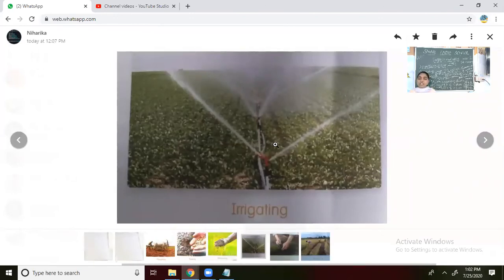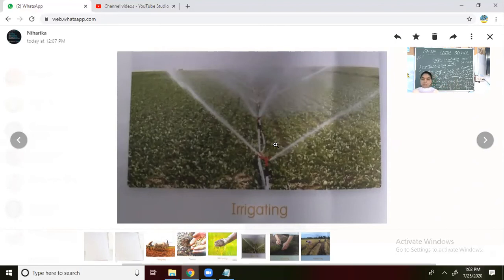And why are we going to give the plant water? Yes, it has to absorb water and it has to grow. Why does the type of plant matter? Some plants will need more water, like rice and cotton, as we have already discussed. And some plants will not need much water. So it depends on the type of your plant, the need of your plant and climatic conditions. You can see irrigation can be done with the help of water, depending on the type and need of your plant.